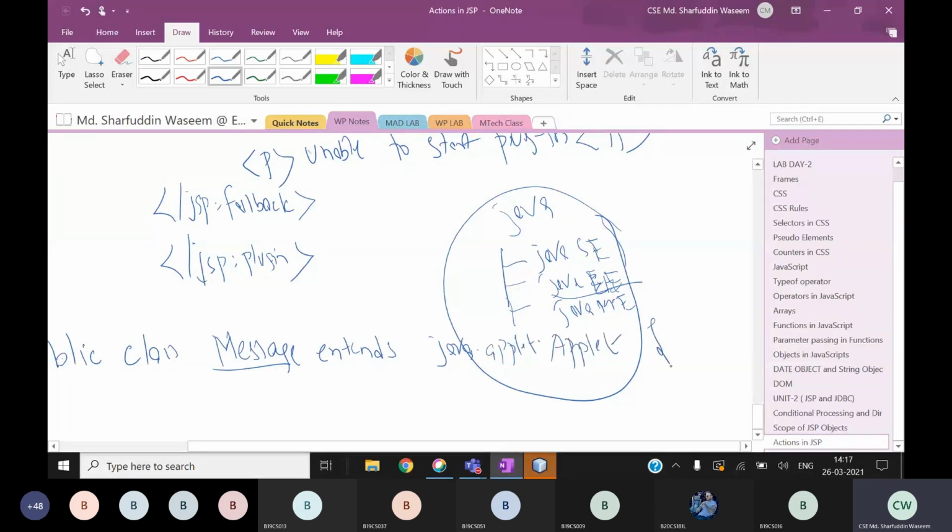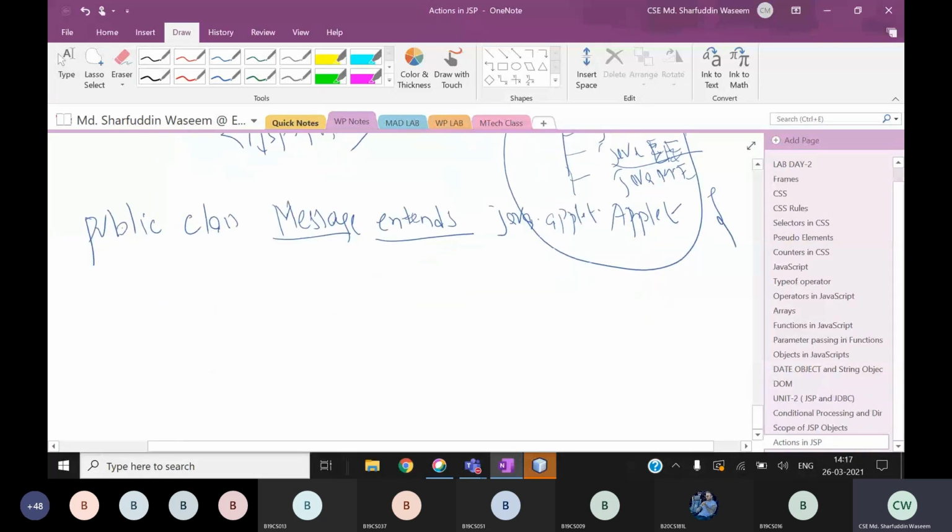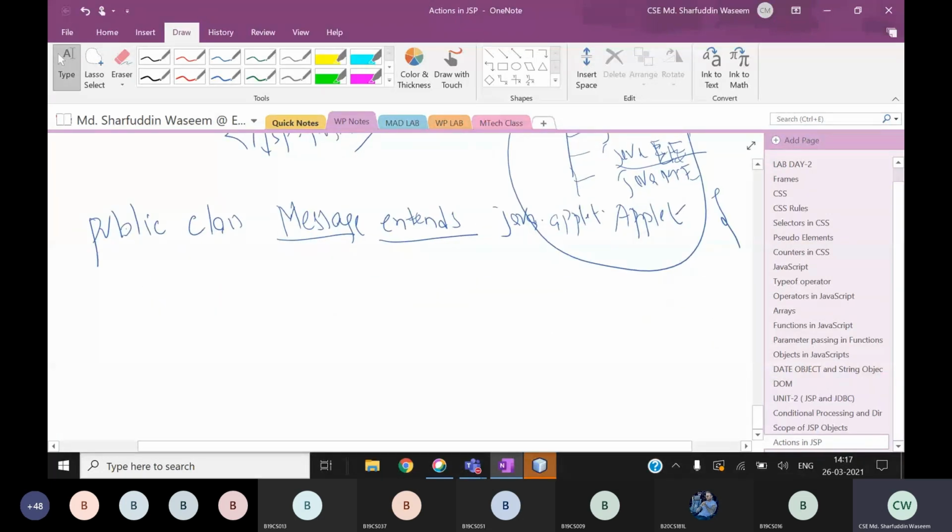This is one class. I'm extending this class, meaning all the properties of it will be inherited into our own message class. Now I'm creating one string which is going to accept a message, so I will take msg. It has certain properties, like a life cycle.